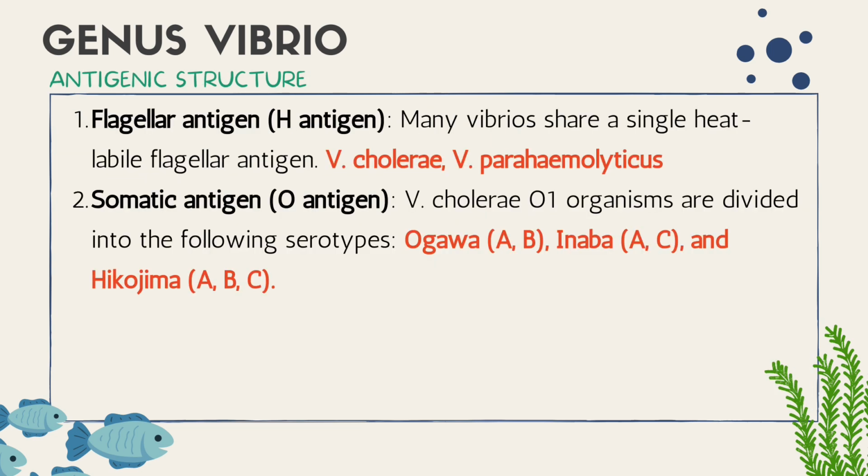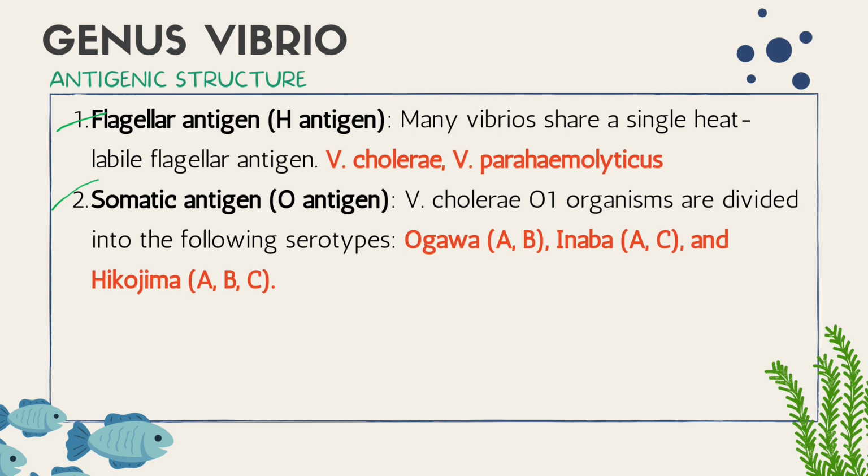So now let's go to the antigenic structures of the genus Vibrio. There is not much knowledge or experimentation regarding these particular structures, but just like your family Enterobacteriaceae, they also contain 2 types of antigen. The first one is the flagellar H antigen, and the second one is the somatic O antigen. Normally, H and O antigens are used by scientists to determine the serotypes of a particular genus or specifically a particular bacterium. With this, the H and O antigens are used to test if a particular genus has different types of species. So how is this done?